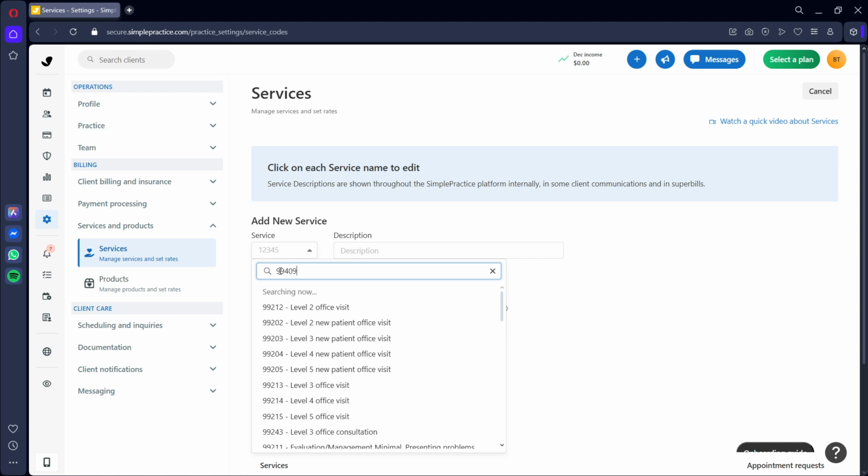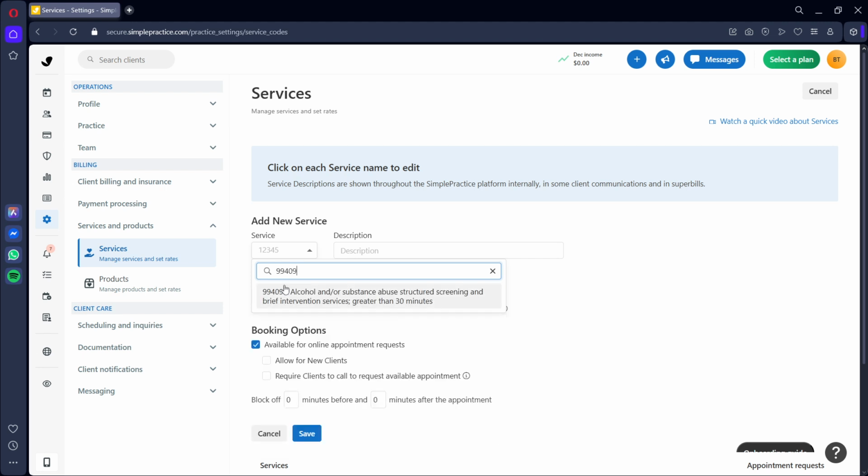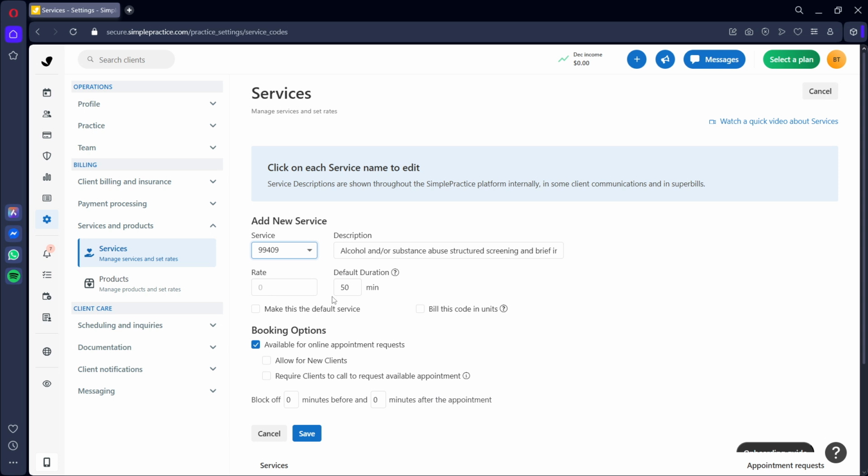Give your discount a clear, recognizable name. Discount works, and Sliding Scale Discount is even more descriptive. You can also include a brief description if you want to clarify how or when you use it. Consistent naming helps you and any teammates select the right discount quickly.